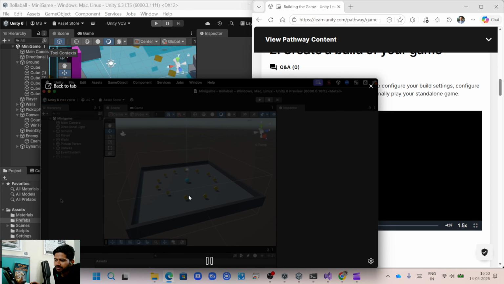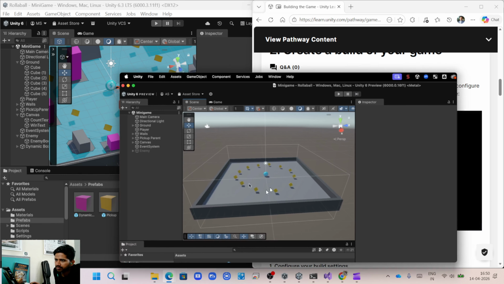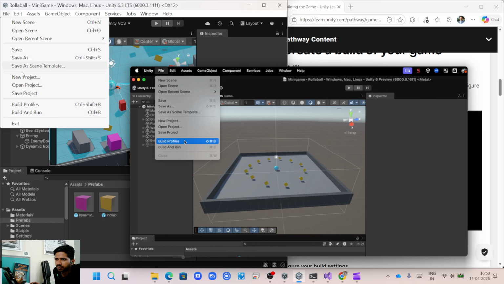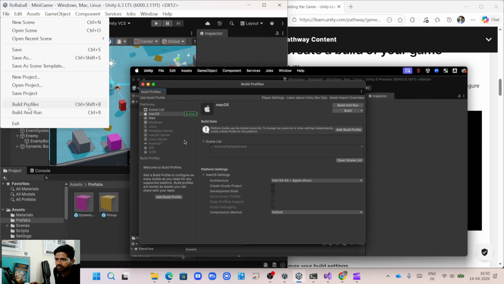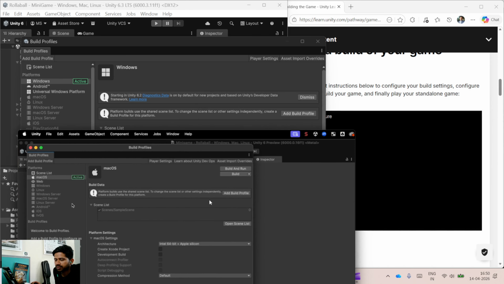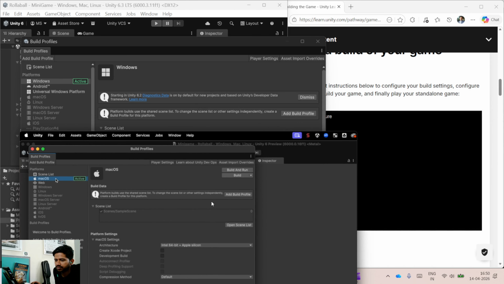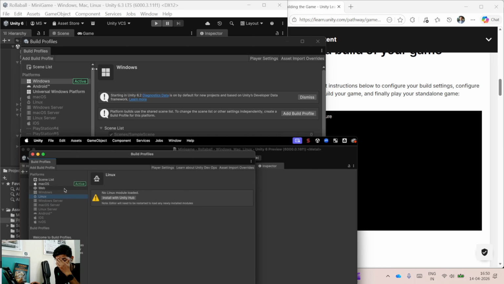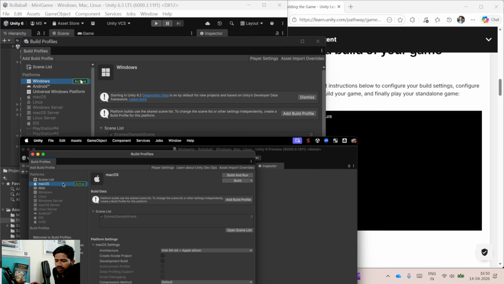First, before you create a build of your game, make sure to save your scene one last time. Then, in the top menu, go to File, Build Settings. You can also use the hotkeys Shift, Control, or Command, and B. This will open up the Build Settings window. In the platform section, you'll see the current build platform selected. The blue highlight shows your current focus. Changing the selection changes the options available to the right. You're going to make a standalone build, so you don't need to change platforms here. If you did, you'd need to select the new platform and then select Switch Platform. Select Windows and Mac again if you've changed focus to display the build options.